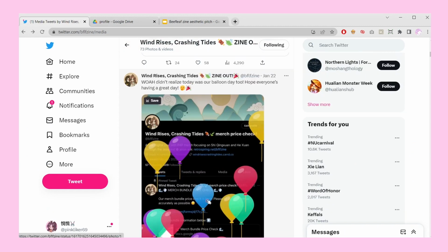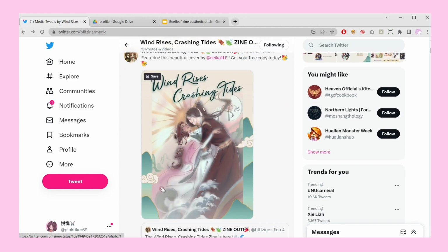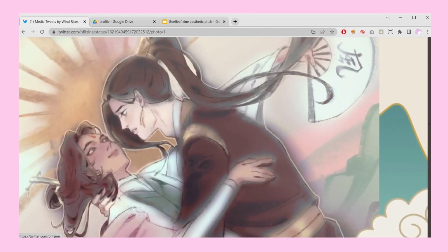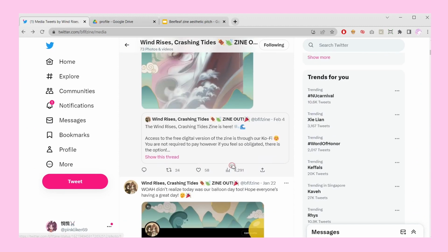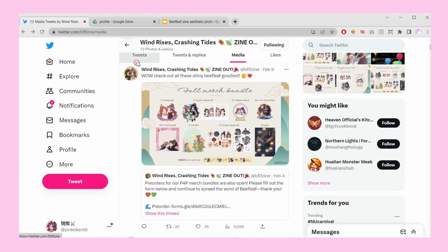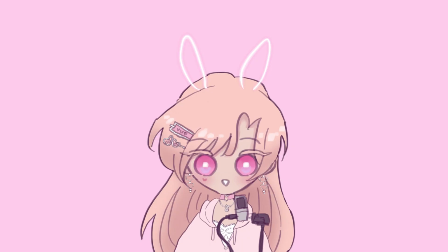And then our zine celebrating its 1 year anniversary came out. Ooh, look at the cover. I'm still so obsessed with it. I can't get over it. It's so beautiful. And I love the way they did the sun as well. Screams. Oh yeah, and this is the header, and this is what the profile looked like. So proud. I'm very proud of this project. Okay, and that will be all.